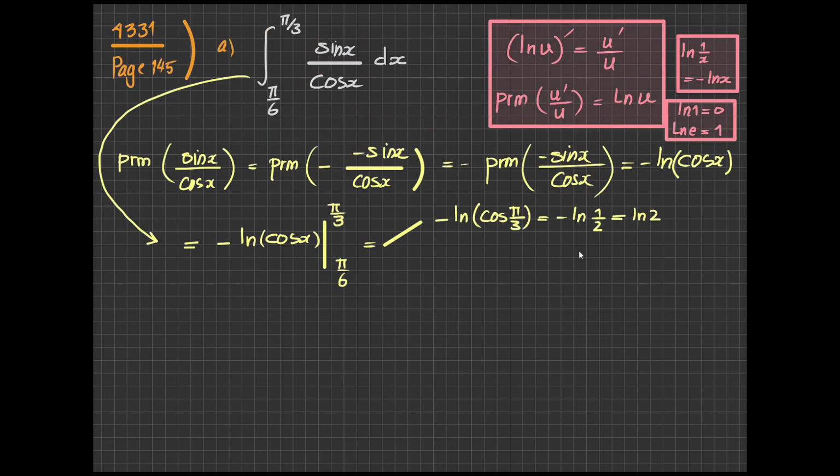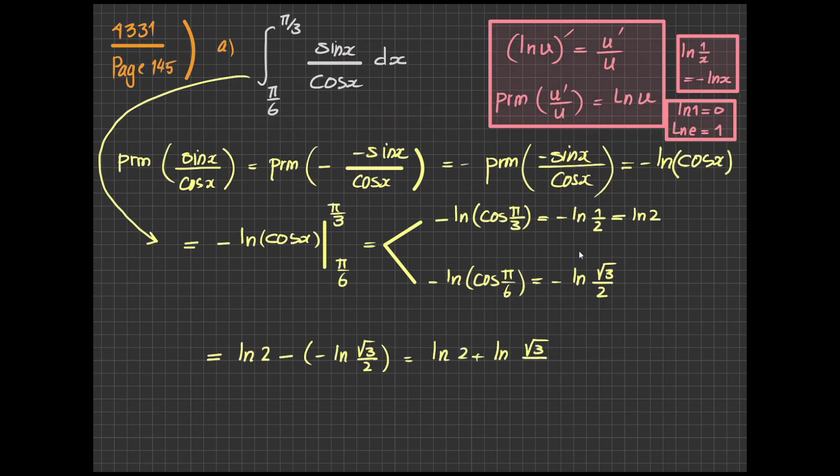And then I go to the next part. I replace x with pi over 6. It becomes minus ln of cosine pi over 6. But cosine pi over 6 is square root of 3 over 2. And then I go back to the horizontal line, I write the number above minus the number below. So this becomes ln of 2 plus ln of square root of 3 over 2. But there is a better way to write it. I can write one ln, and I can multiply these two numbers. And then this 2 and that 2 cancel. So the answer is ln of the square root of 3.